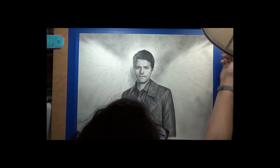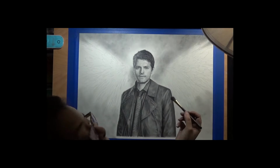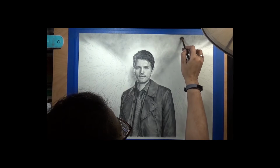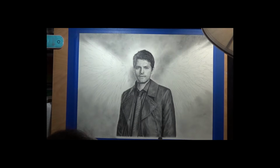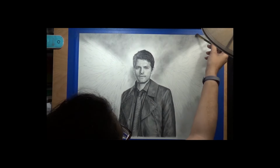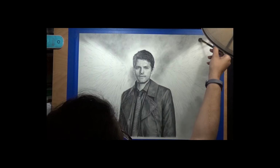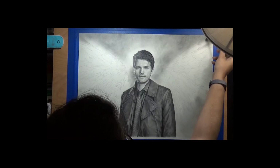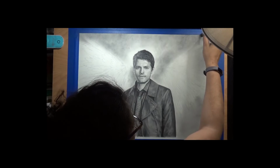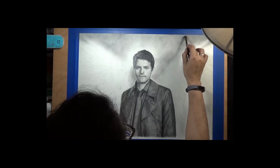I want to load stuff up here, but I don't want to have some weird little streaks in here. I just want to be able to get through getting down some of my darks and some of the heavier coverage now, and I'll come back and fix that stuff later. If I'm about to go over it for whatever reason, I'll fix that before I mess with it, sure, but I'm not going to be in that area right now, I'll come back to it.